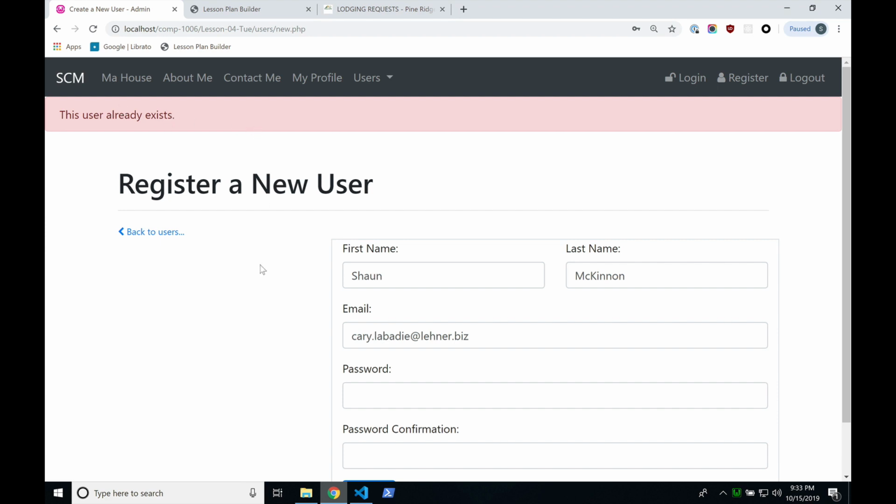Right? Now, if we wanted to add a little bit better of a user experience, we could actually clear this so that the email is no longer there because we already know it exists. But it's likely the user is just going to add things to it, like they're going to add the birth date to it or something like that, just to make it a little bit more unique.